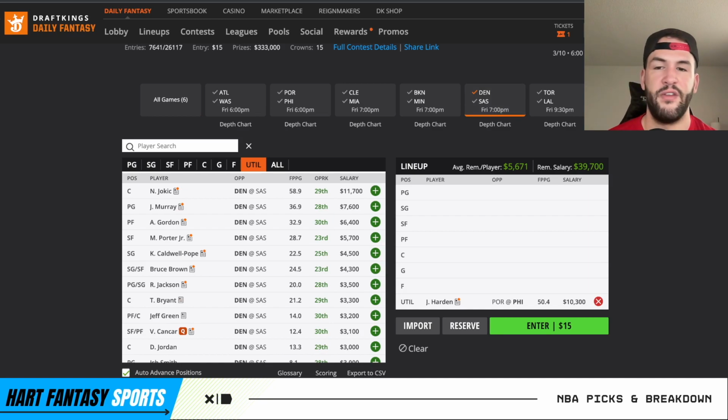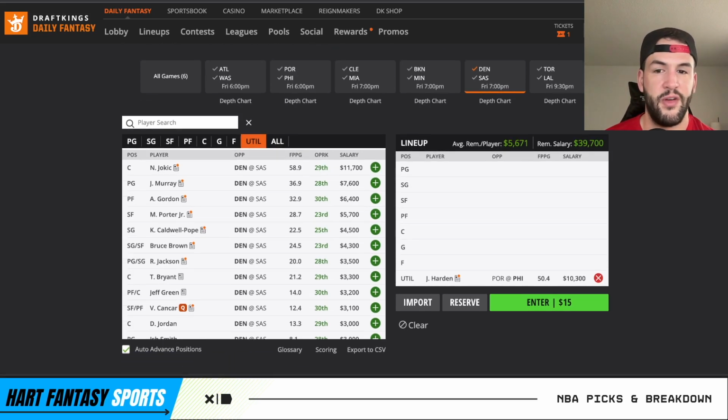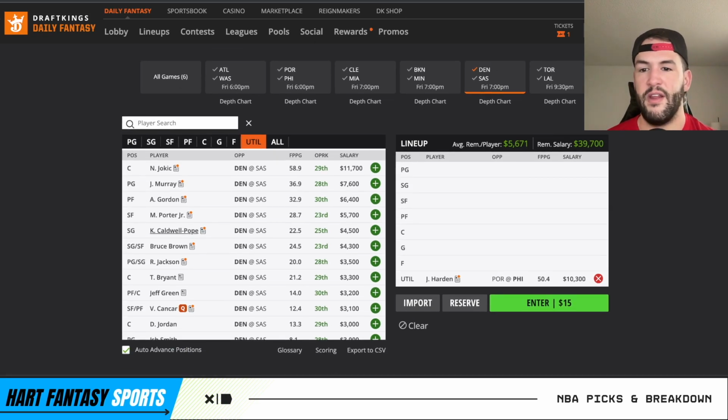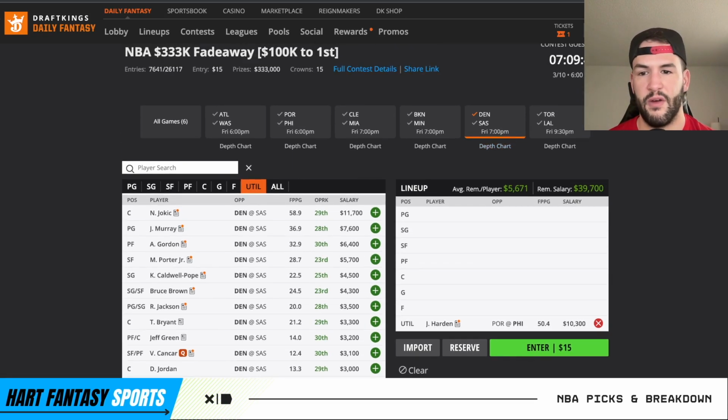Moving on to Denver and San Antonio. This is one of those games where if you get it right, you probably take down the slate. If you think San Antonio is able to keep it close pretty much till the fourth quarter, obviously Jokic looks fantastic. Murray looks great. Even Gordon, Porter Jr., and Pope all look decent. It's just, do you trust that this game stays close? If you do, I'd play Jokic and Murray. If you don't, I'd fade them.